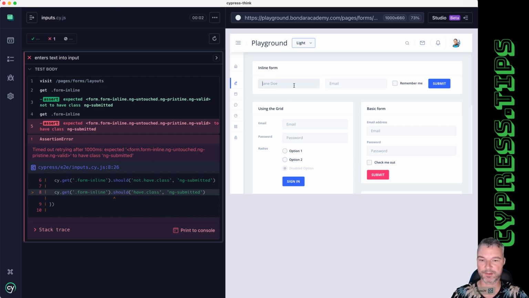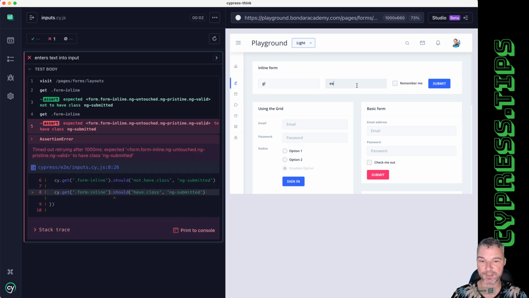And right now it's failing because we're not doing anything. What we wanna do is, in this form, enter something and then click submit and then this form will have class ng-submitted. Now, typically we would look at the markup and we would write a normal Cypress command like cy.get.type and so on. And we have to look up selectors and AI can actually do this for us. It can look at this element's current HTML, that's the key. It should not look at the source code, it should look at the current HTML and see what is the best selector for this input.